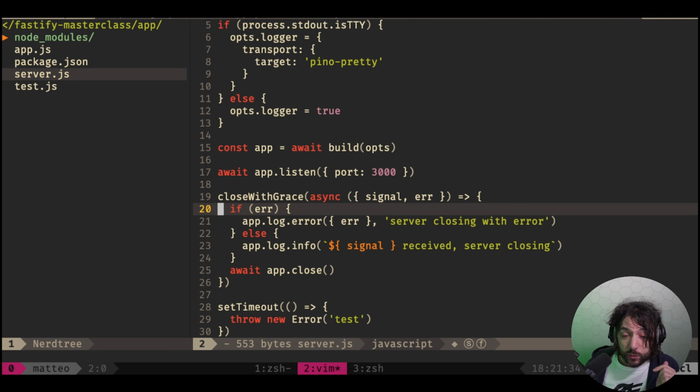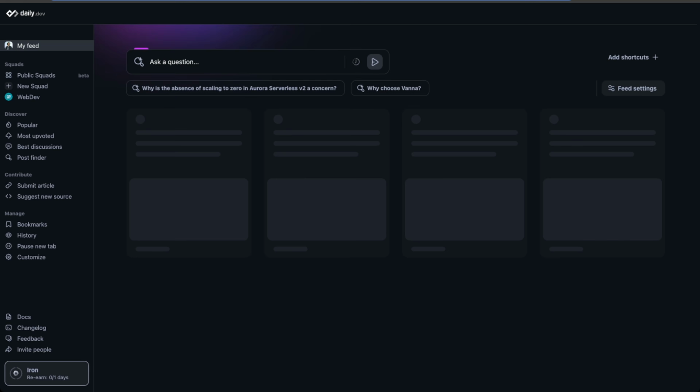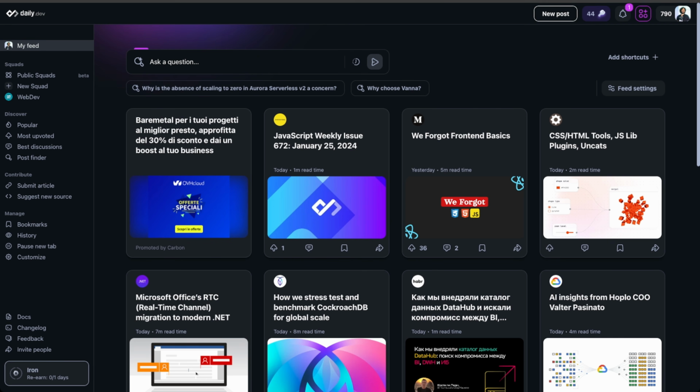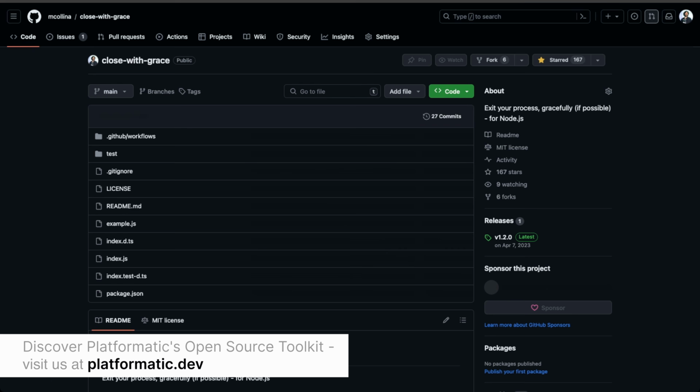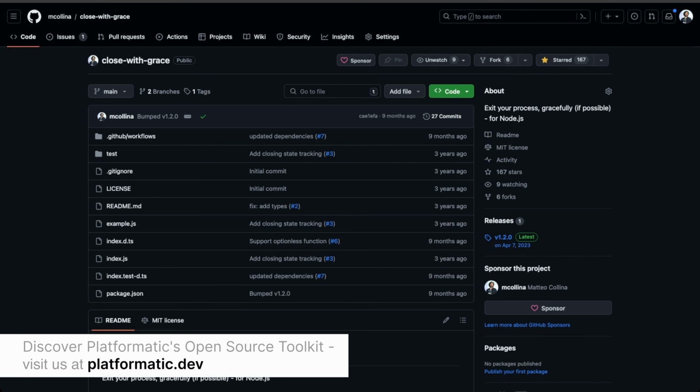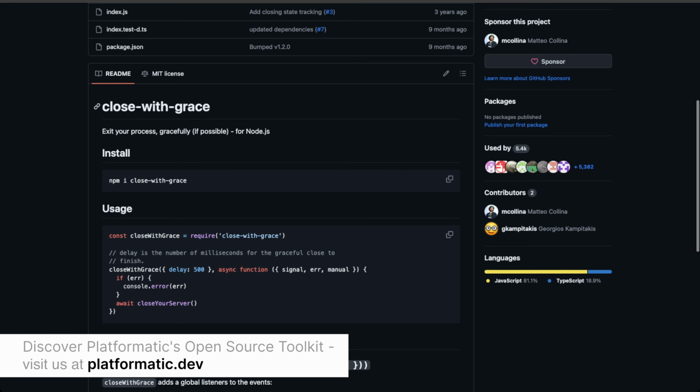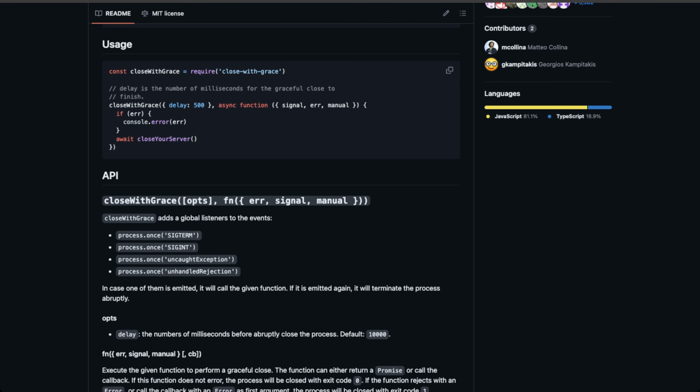Close with Grace also has a few options. So if you go to mcollina close-with-grace, the last release was in April last year or something. It has a delay option. The delay option is the amount of time in which your application is allowed to shut down.